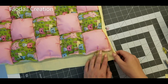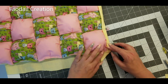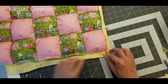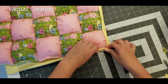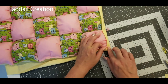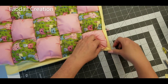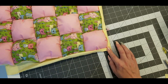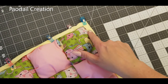I cut away some of the bulk from this corner, then fold this over, and continue with this fold on the binding. Fold it back over, and this naturally wants to create a mitered corner. Then continue all the way down. Now I'm just going to take this over to my sewing machine and stitch it into place.